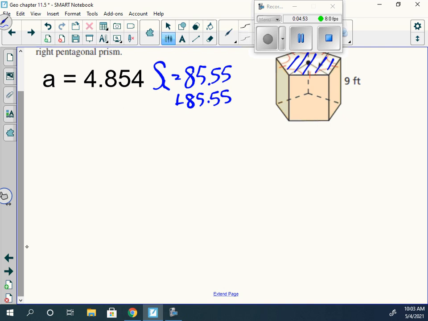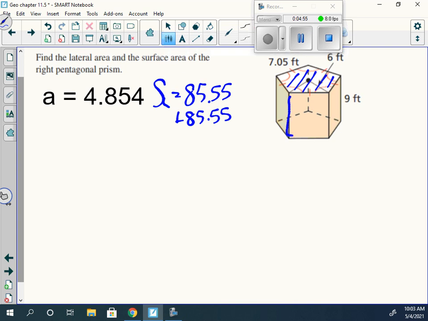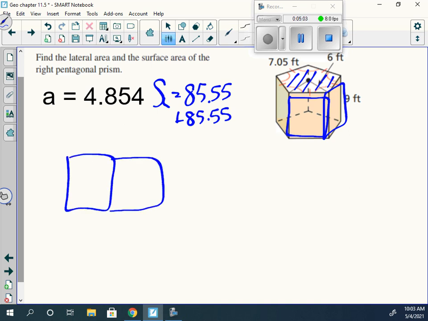Now the lateral faces for this here, we have multiple different rectangles. And we actually have 5 of them because we have 1, 2, 3, 4, 5 different lateral faces. We also get this from the fact that it is a pentagon. A pentagon has 5 sides. So if we have 2 pentagons on top and bottom, to connect the 2, we need 5 different lateral faces. Questions on how this works or anything so far?